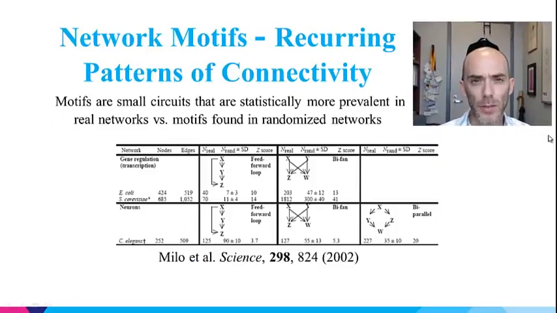And another publication that received a lot of attention, that came out after the big buzz of the 98 and 99 papers by Barabasi and Albert and Watts-Strogatz, was a paper by Milo from Uri Alon's lab in the Weizmann Institute. What they did is they took real-world networks, mostly biological networks, such as the gene regulatory network of E. coli and yeast, and the neuronal connectivity map, the same neuronal connectivity map that was analyzed by Watts-Strogatz, and they counted recurring network motifs in those networks.